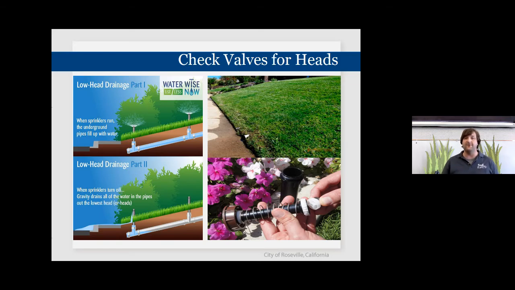So you can address that with check valves. Check valves keep that water in there, prevent it from spilling out, causing the algae and the runoff that's oozing out of your lawn all the time. You might have to experiment with it a little bit. Usually you'll just put it into the lowest sprinkler, but the next sprinkler up might start doing that. So sometimes you'll have to put in a couple check valves. Sort of depends on your landscape design. Experiment a little bit with it, see what gets that low head drainage to stop. Next slide.